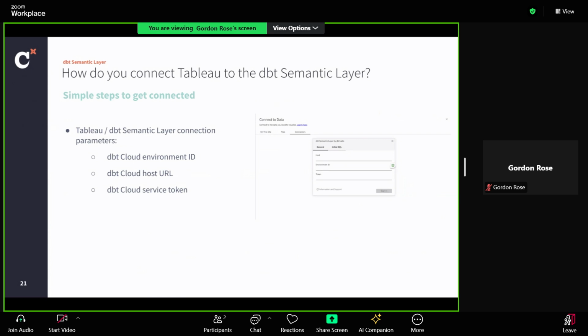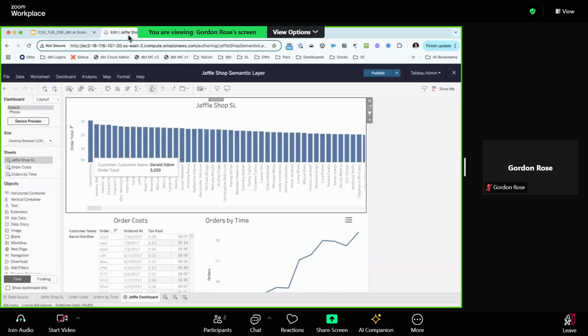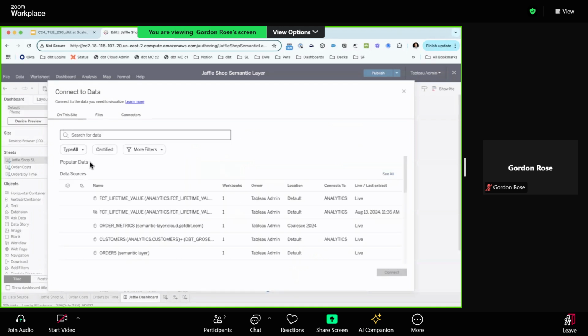This is where we dive into Tableau. So let's jump over to, and let me just escape out of slide share mode here. And we are inside, as you can see here, a dashboard in Tableau where we have connected to the semantic layer. And we're going to add a connection so you have the opportunity to see basically what it looks like to interact with the semantic layer from Tableau.